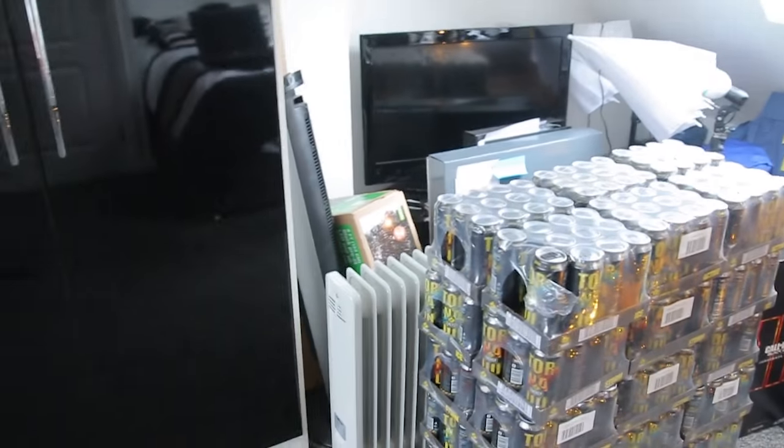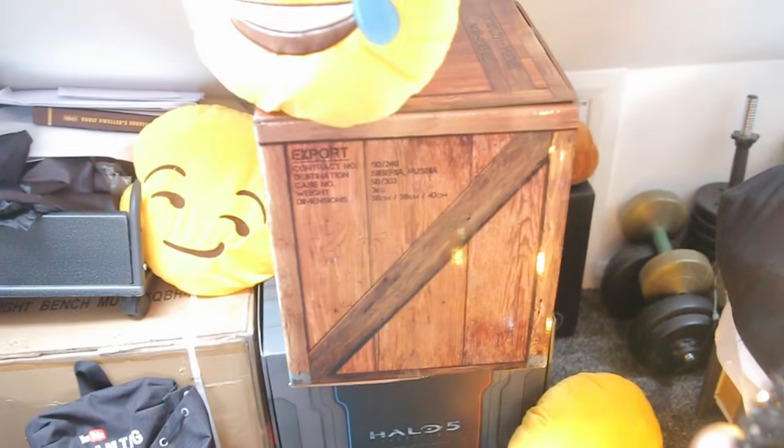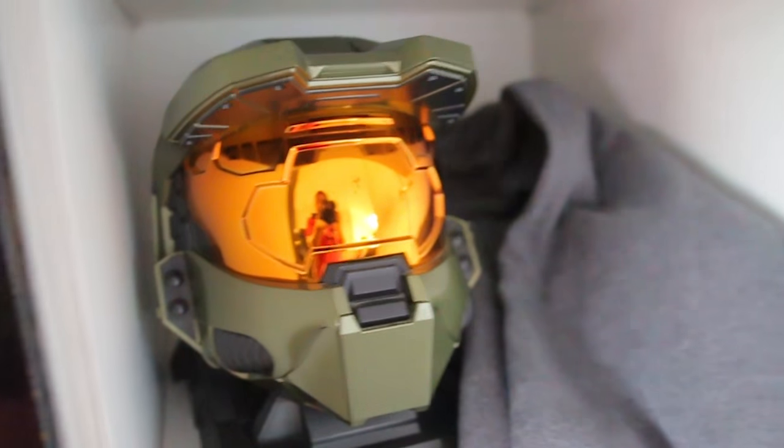It looks really shitty. Oh yeah, I forgot to cover these boxes. I've got the Halo 5 Collector's Edition here. I've got the Tomb Raiders Collector's Edition here. Let's quickly look in my drawer. I've got the Pip-Boy Edition box. What do I have in my other drawer? Oh yeah, I've got a Halo 5 head right here.